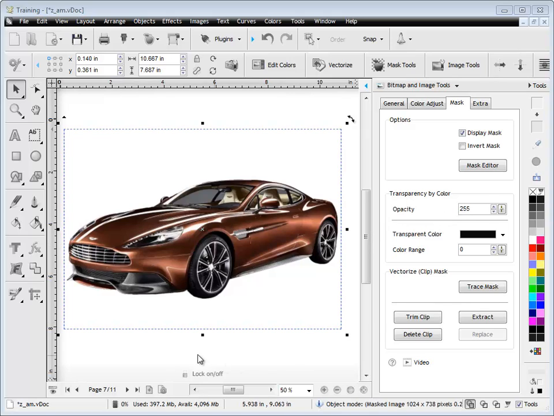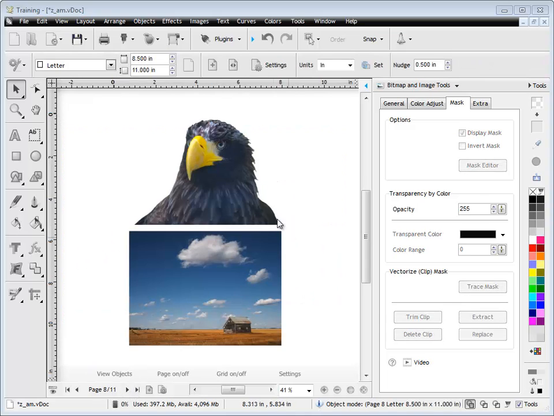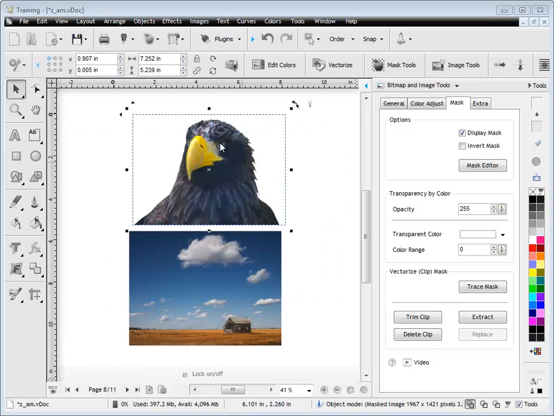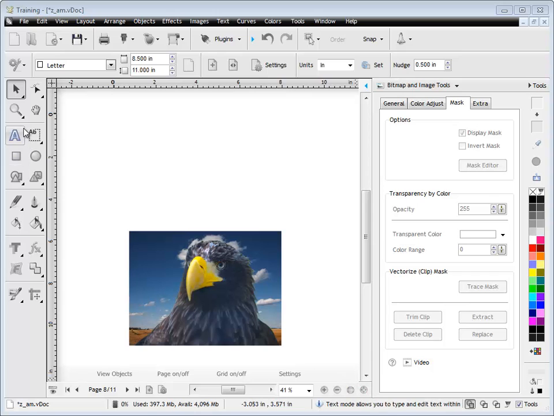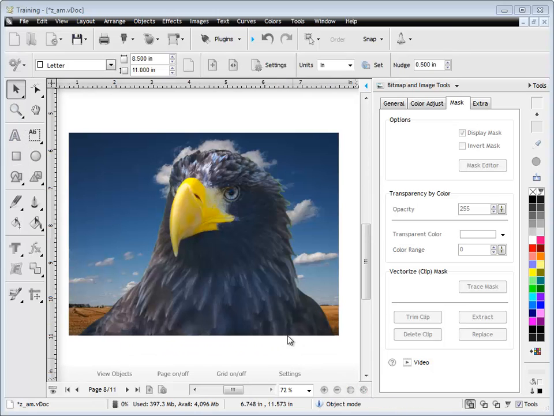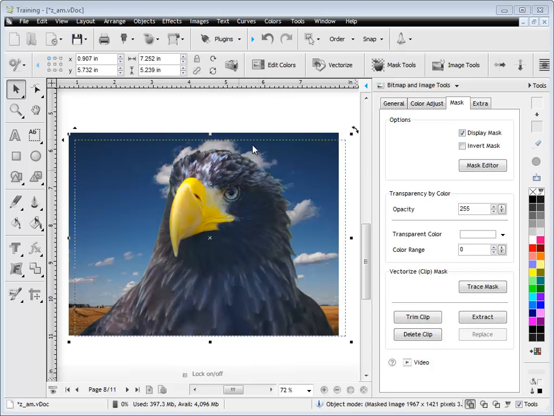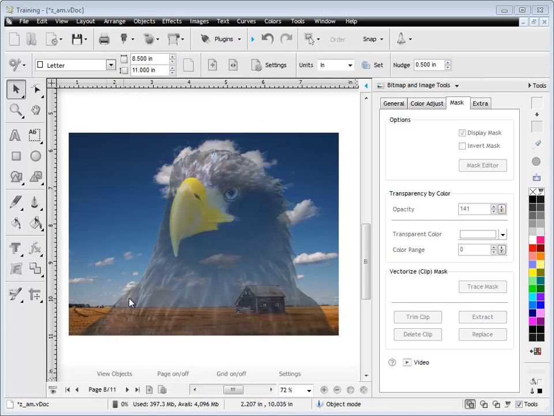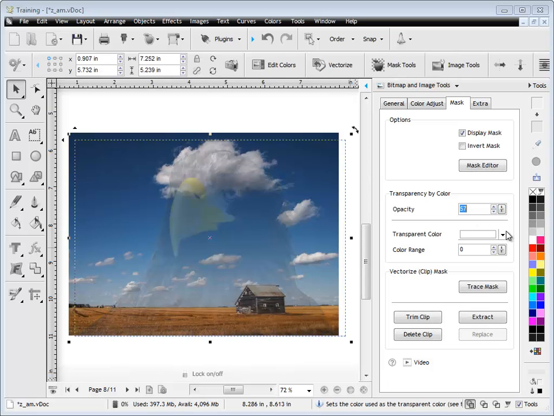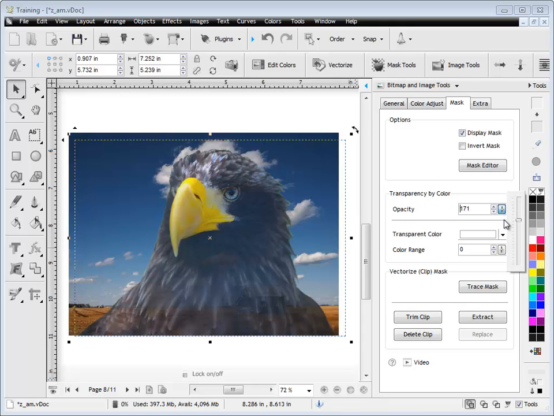Now what I'm going to do is just go to this page here where I've just prepared a background image and a foreground image. Excuse what I've done here, it's just an example. Let's say we want to put this eagle over the top of this background image, but obviously we don't want it so that you can't see through the eagle. So what we do is we select it like so, and we set its opacity by clicking on this slider. As you can see now, it's semi-transparent. I can see through a bit of it. And I can adjust that right back and make it very subtle, or I can make it more opaque like that. So that's what opacity does.